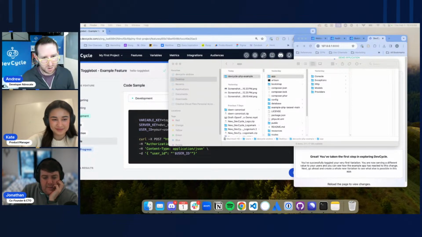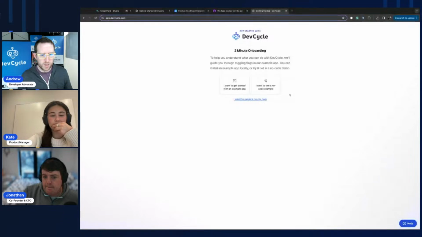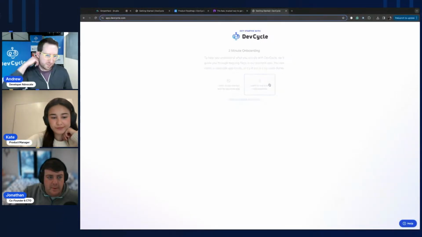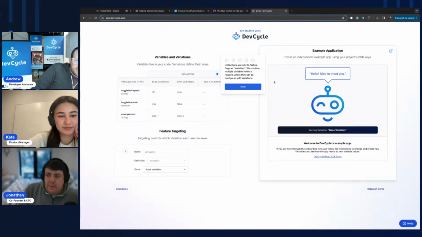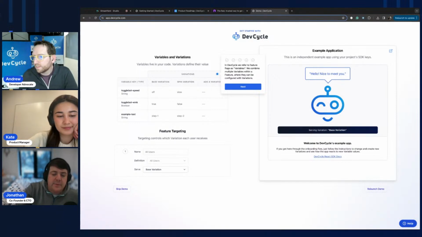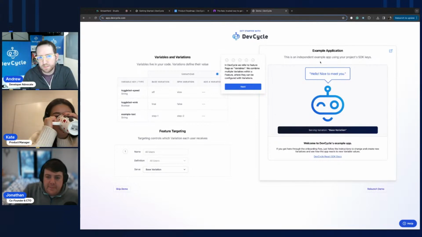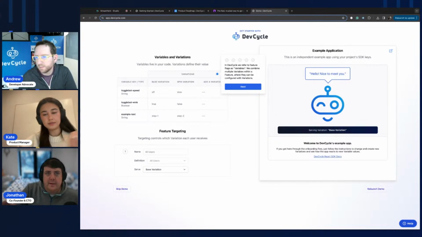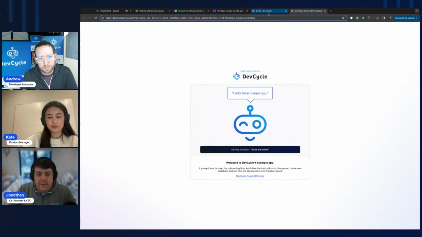All right, Jonathan, did you get your screen up? Yeah, I'll pull it up here. Okay. You can see it? We can now. Okay, so let me go through the no-code. So same interface, but basically what we're doing is on the right here, we have the actual React example app running in an iframe. So this is what you would see if you downloaded the React example app and ran it locally, but you can actually click this and it'll open it in another tab.